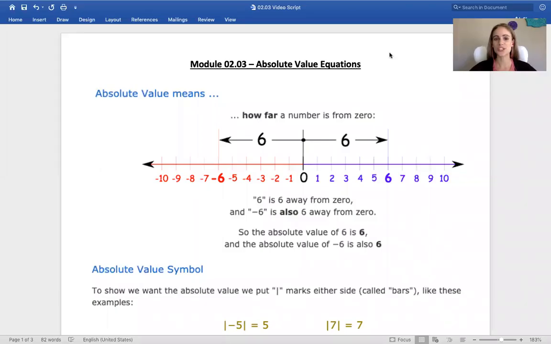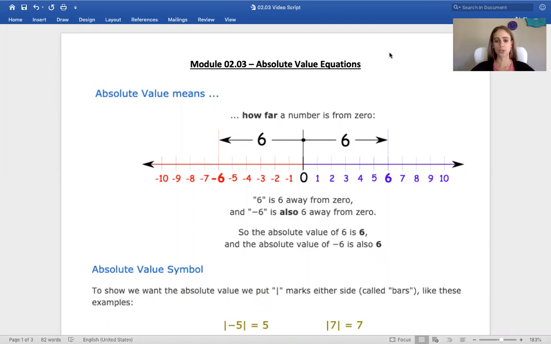This video is going to review 0.2, 0.3 absolute value equations. If you don't already have paper and a pencil nearby, please pause the video and grab them so that way you can take notes, so you can have those to reference when you take your quiz. All right, before we get started on the equation side of it, let's just review what an absolute value is.